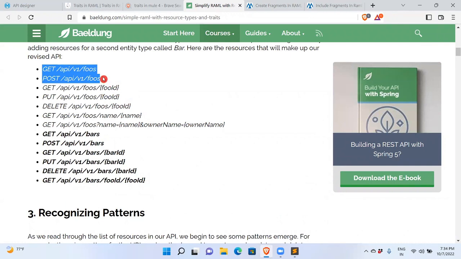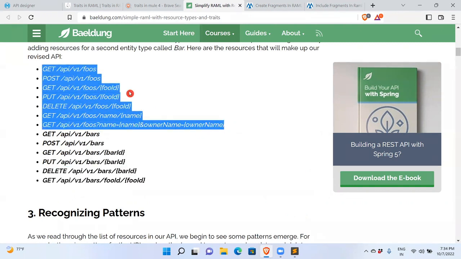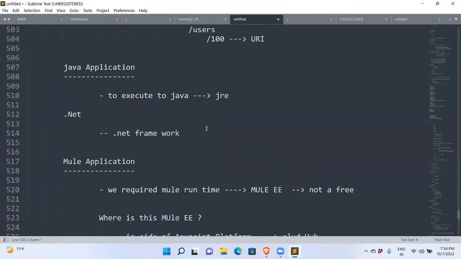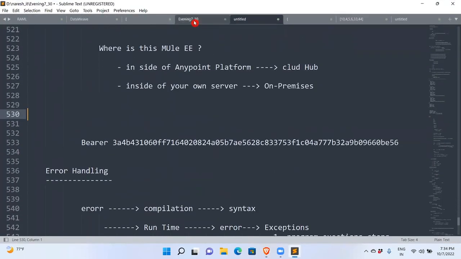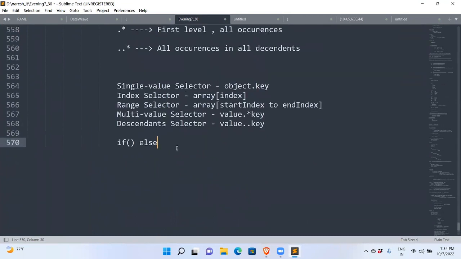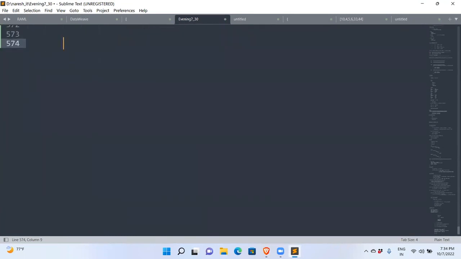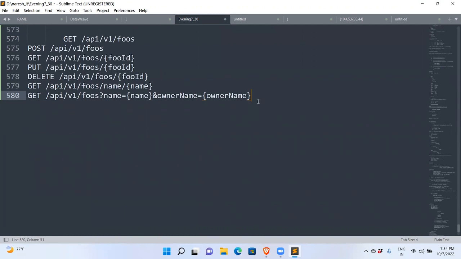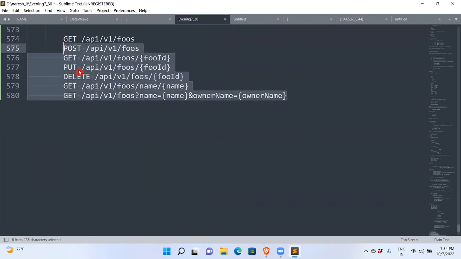Whatever I am selecting, are both the same or both different? For example, I'm taking this one and let me create one simple use case. Then you can understand everything. Let me create the different endpoints and everything. So let us say this is my employee. So this is also my employee. Now you can understand one by one.